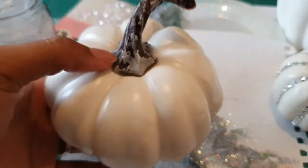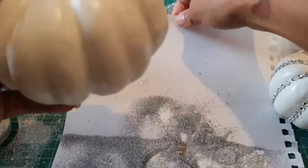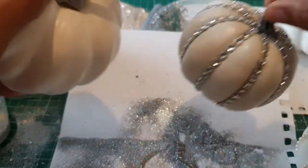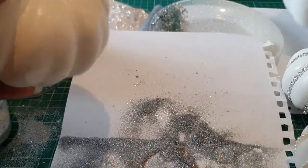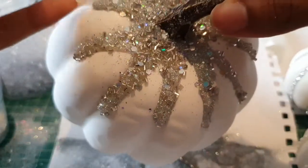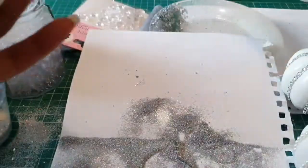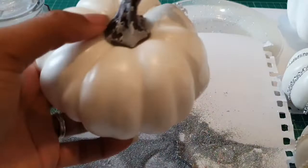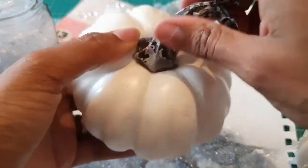So I just have the two pumpkins left, the really big one and this small one, and I'm just going to do, I don't know whether to do the pearls again, or the diamantes, or this. This definitely needs to be on the big one, definitely, because I want to drip it all the way, like halfway down. It's going to look amazing. But yeah, this one, not too sure about yet.